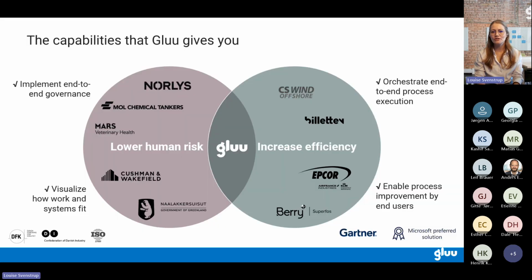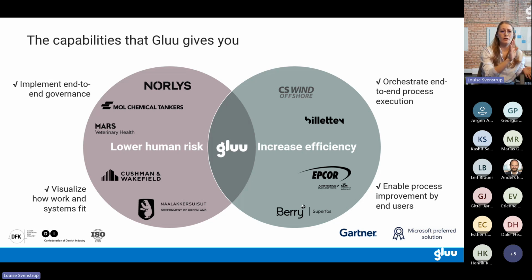Our customers more or less fall into these two categories when it comes to what they use Gluu for. You see some of our customers mentioned on here just for illustration, but we have customers in very many different businesses, in many different industries.